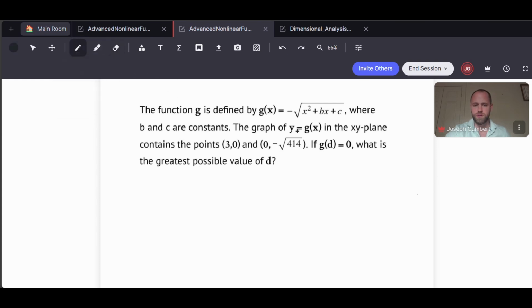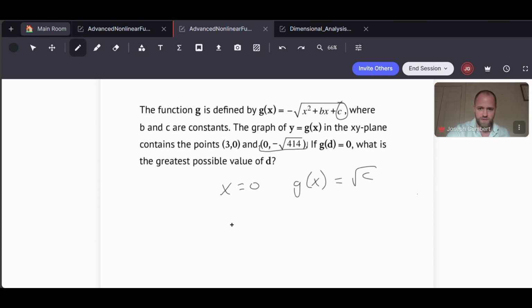So this is going to be a question that I'm going to answer very quickly using Desmos. However, before I use Desmos, I have to explain that this point right here is very important because this point is going to give us our c value. And that's because at x equals 0, which is here, that's going to give us our g of x value. And our g of x value is going to equal the square root of c here at x equals 0.